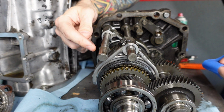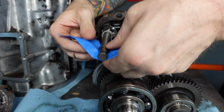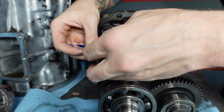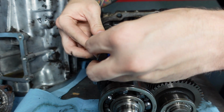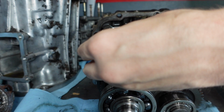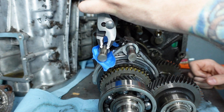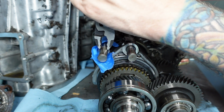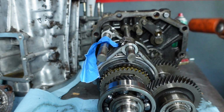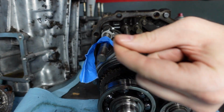All right, now I'm gonna remove this little snap ring right here. Once again, this is a trick that I learned from just watching videos on YouTube. I'm going to put some tape around this thing so that it falls in the tape and doesn't go flying. Just gonna wrap it around the shaft like this. And then I'm gonna smack this thing out of here with a pair of pliers and a hammer. Well, it didn't quite work, but it didn't go flying either, so the snap ring's out.